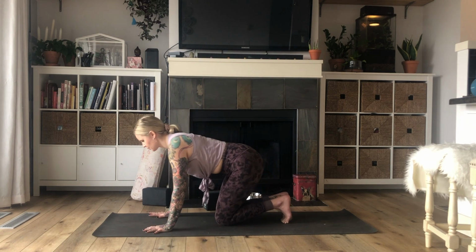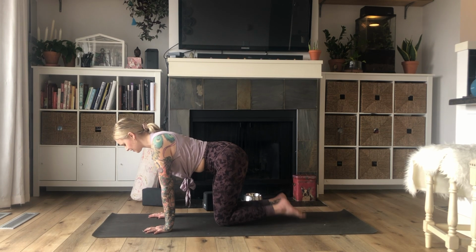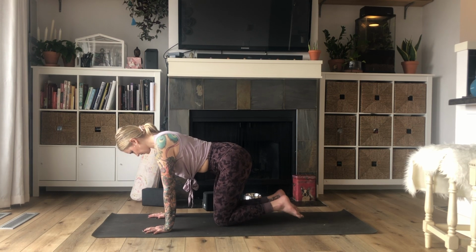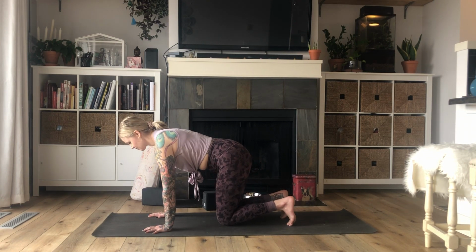Come forward onto your palms, untuck your feet, and it might feel really good just to tap your feet on the mat a few times. With your new hands and feet, go into downward dog gently.